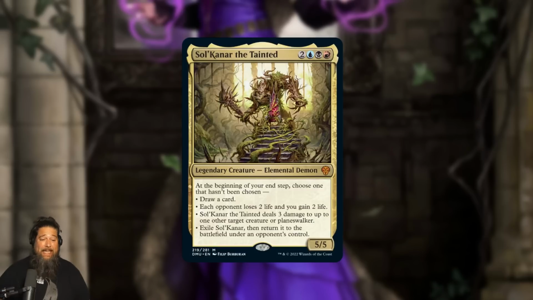You would think that what you could do with Solkanar in Commander is play it, choose the good modes, and then when you have to choose the exile mode, exile it and be like, okay, I'm going to put this back in my command zone, we'll start over from the beginning. But that doesn't actually work under the current Commander rules. The ability is not going to resolve and give you the option to put your Solkanar back in the command zone until after the entire ability is done. So there's no window to choose to put Solkanar into your command zone when you choose the exile mode. So keep that in mind if you build around it.